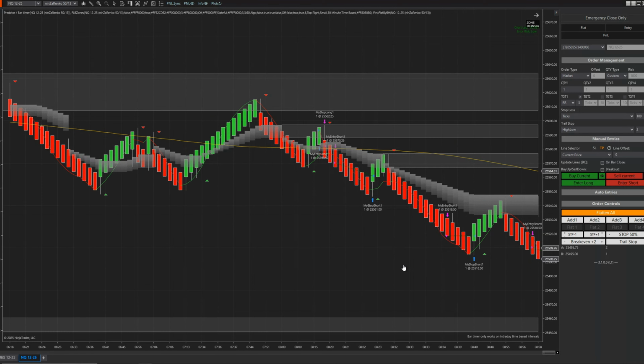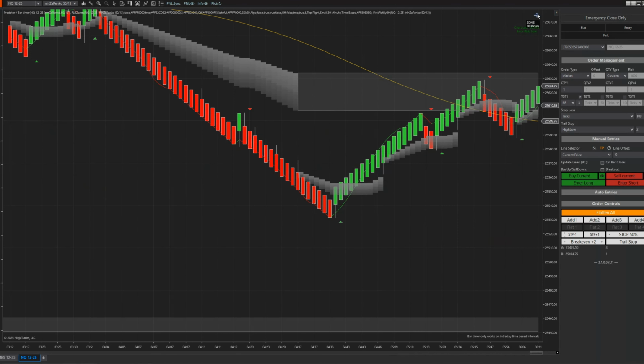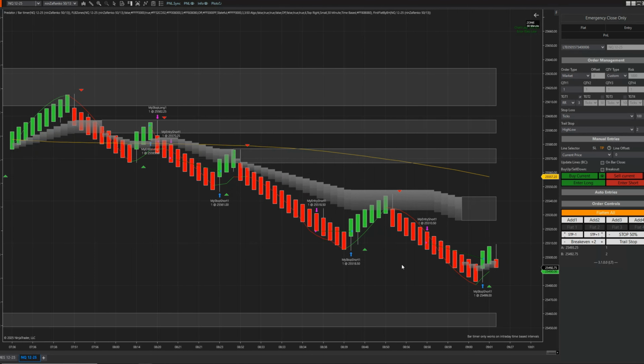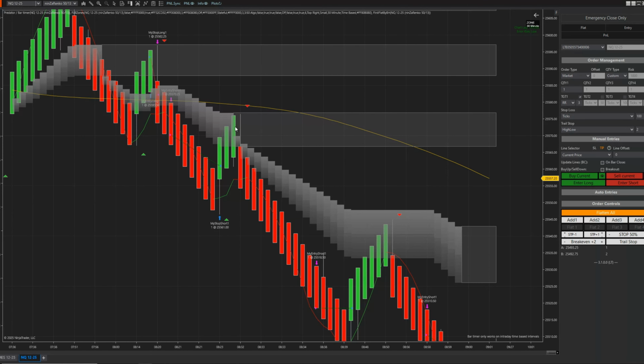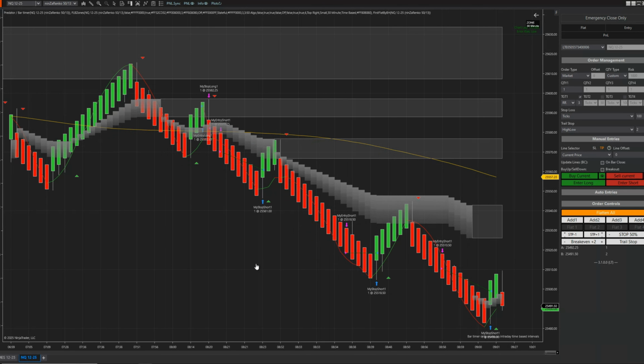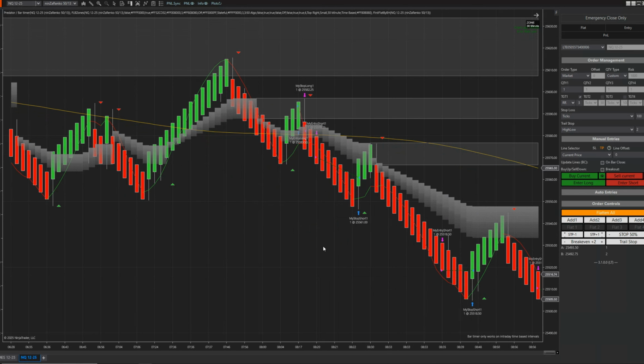Now, here's another entry. We get a rejection. Oh, there we go. We get a rejection of an end cap right here. See the wick into the end cap? Comes up, rejects out. It actually rejected the zone and the end cap at the same time. We get a first flat signal. Boom, there it is. That's an entry. And then that order entry thing would literally trail every one of these candles. So we're locking in every dollar we're making on every candle.